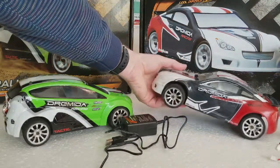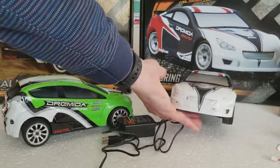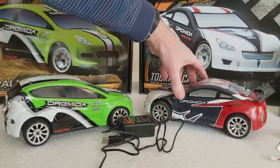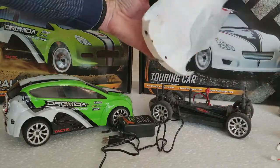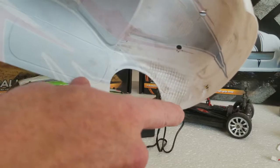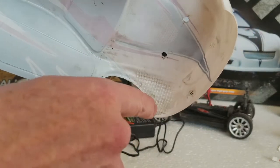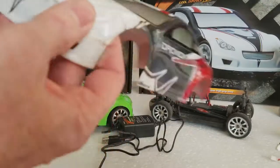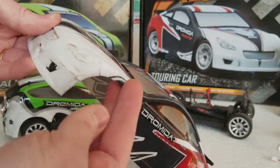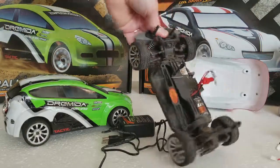Both of these cars have been driven and driven pretty hard. Like I said, we've already had them at a local track. We've already peeled off quite a few stickers from driving and running into things. We already had to fix this one — probably can't see it real well on the video — but we actually broke the front and then used drywall tape with E6000 adhesive to glue that back in, so now where that crack is is glued back together and it's not going to come apart again. Obviously having driven these, they've gotten quite dirty.